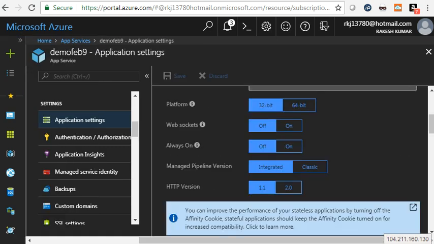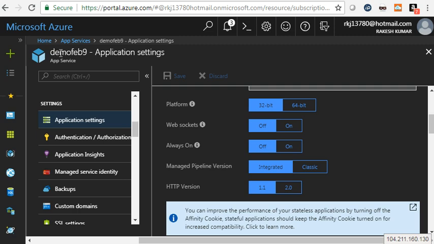Hi all. We were planning to deploy our continuous web jobs. We were having some limitation in the free version of the website plan, where we cannot make our website always on. So that's what I did quickly behind the scenes.